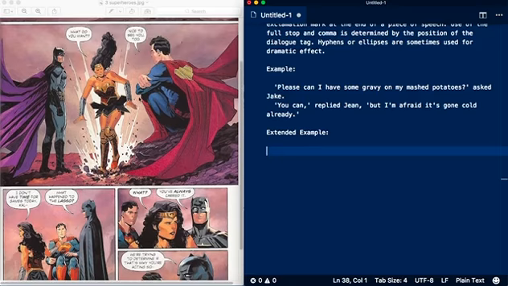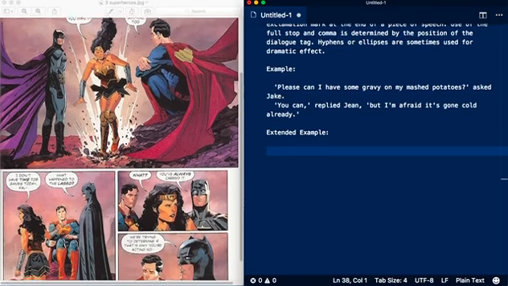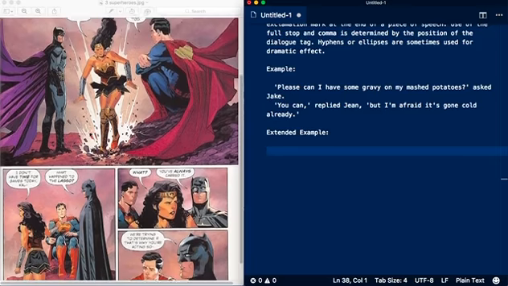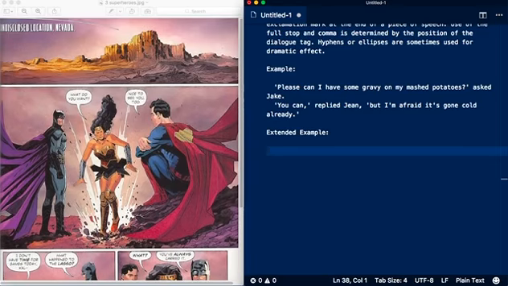If we look at the face of Superman, we can't tell much from this side, but here he looks a little bit put out. He looks a bit worried. He's concerned about her. It's hard to tell with Batman because he's got his mask on, but from his tone, he looks as though he's very measured and careful in what he says. Those give us some clues that we might want to incorporate into our writing.